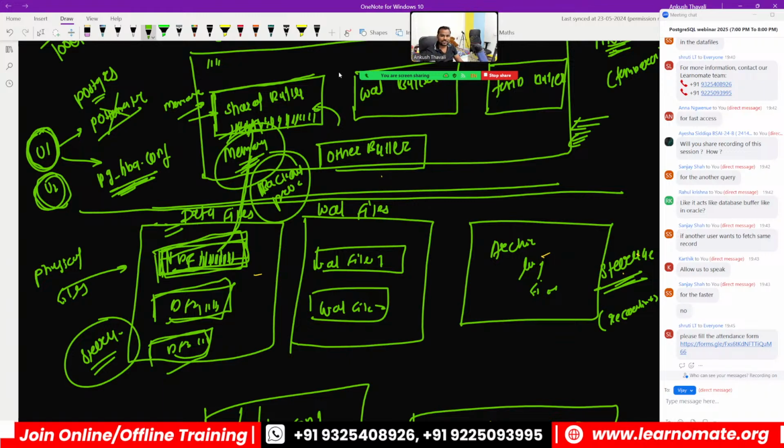So this shared buffer is also a part of what I told you earlier. We allocated 25%, and among that a few percent we are going to allocate here. You can tune it as per your requirement. Let's say you want to increase it or decrease it, you can do that. There is no problem. You can increase the size of your shared buffer, WAL buffer, temp buffer as per your requirement. I'll show you practically how to do that.